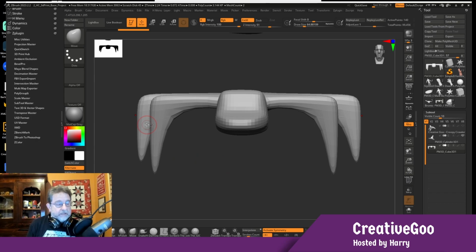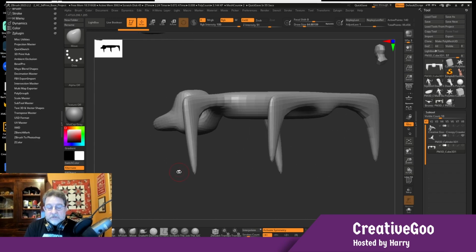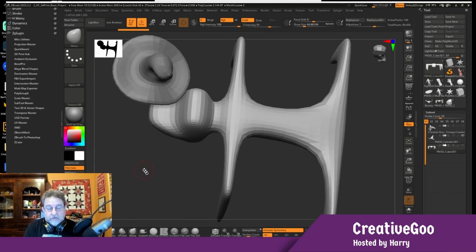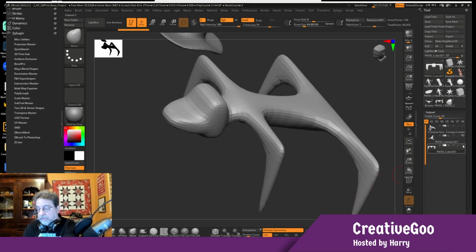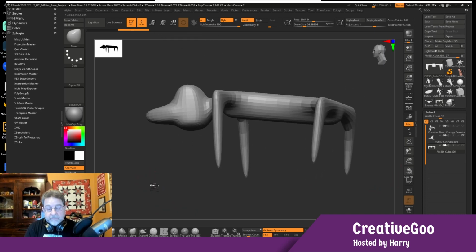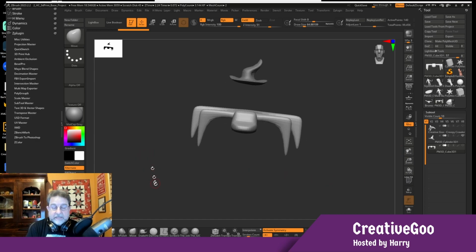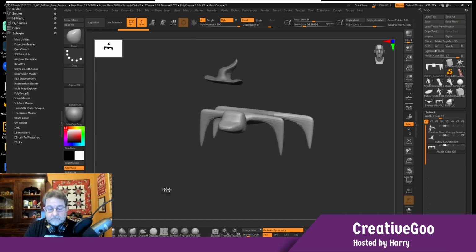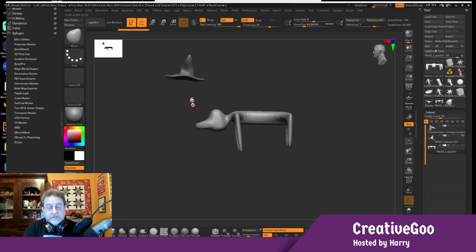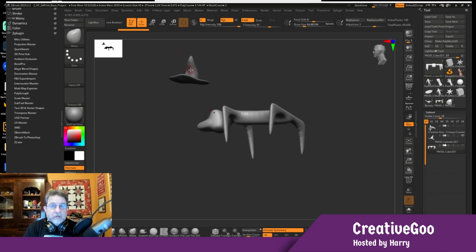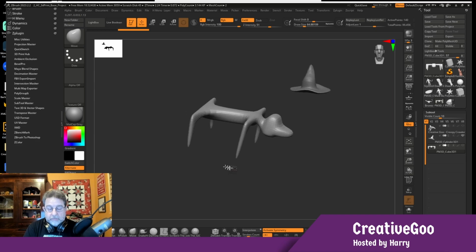So let's see if I can get my stylus ready so I can actually manipulate this screen a little bit better than with the mouse. So this is a 3D model, and I've got a hat floating around. Let me get rid of that. Actually, that can help me. So if I was just going to export this out so I could 3D print it, I would have two pieces. There would be this hat, and there would be this creepy crawly guy.